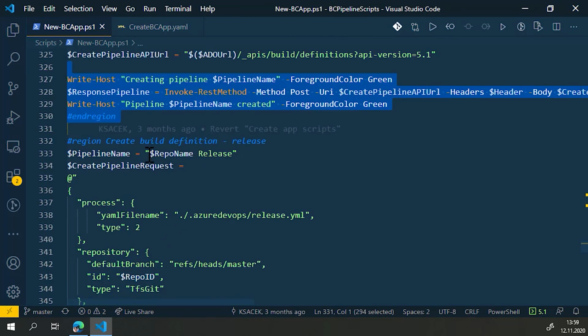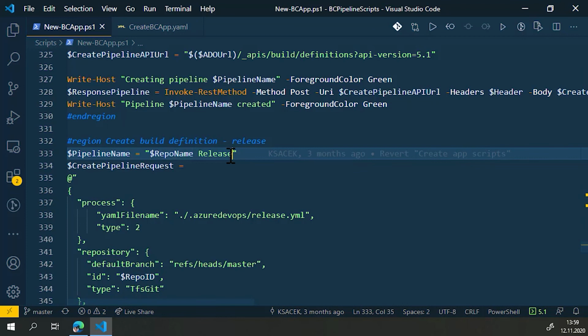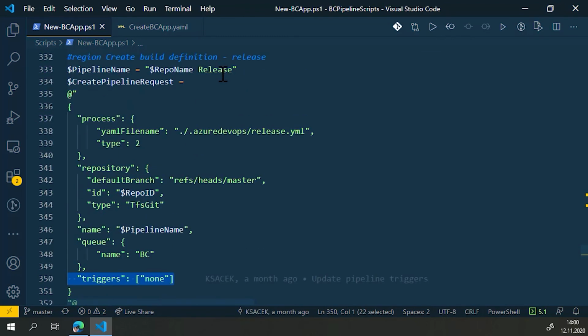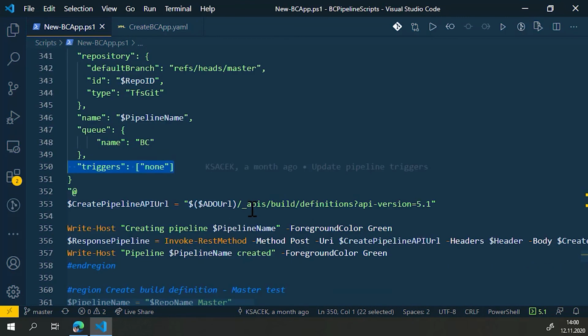Same thing, we will create the release pipeline from a different YAML file in the repository without any trigger, because the release is manually triggered.